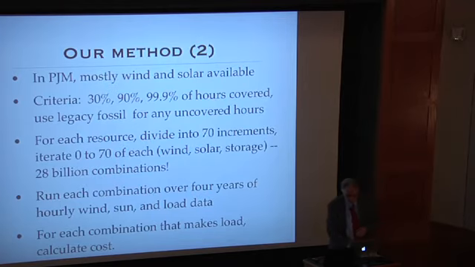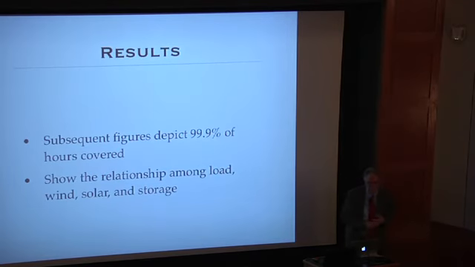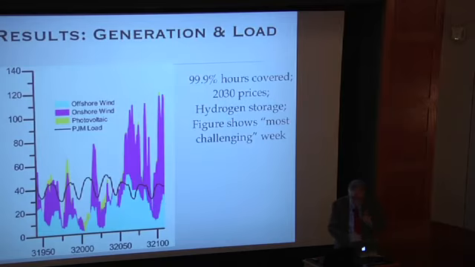Okay, so what are the results? What we're going to look at is the 99%, because that's interesting, because it's really pushing the boundaries. We're going to look at the relationship between load and these generation types. Load here is the black line. That's PJM load hovering around 40 gigawatts. These are hours at the bottom. It's on a 4-year scale, so not very meaningful, but you can see the daily cycles of load.